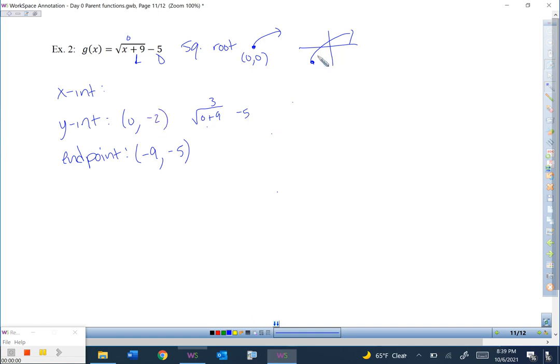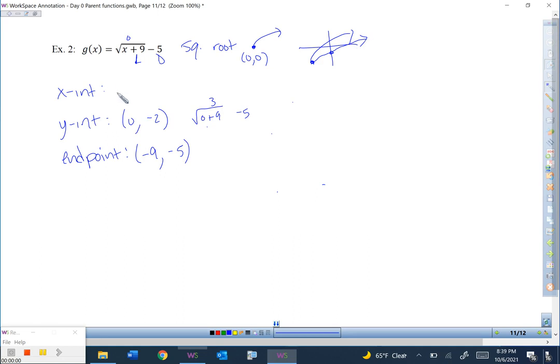So my sketch here was off because it didn't quite go as steep. Would look like something like that. Instead, we ended up having our y-intercept at negative 2. We're still going to cross that x-axis at some point because it does increase forever.